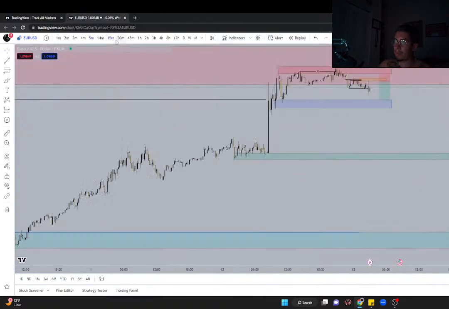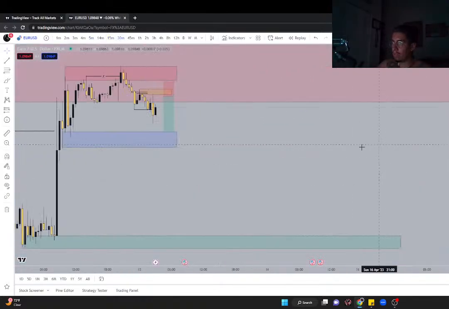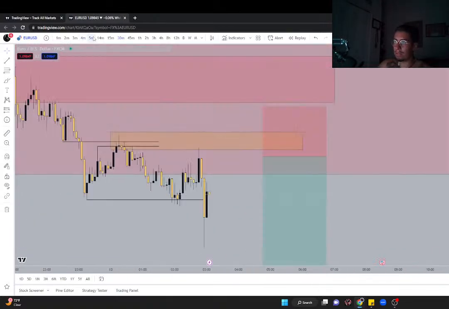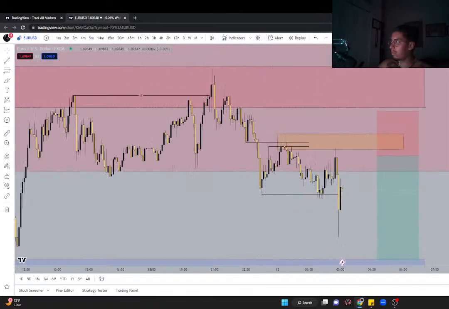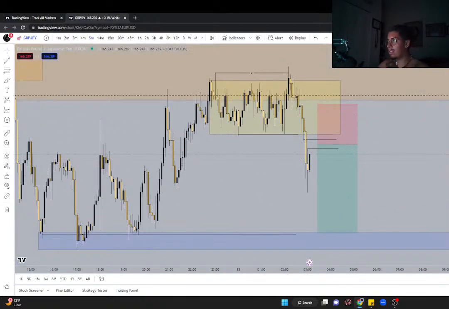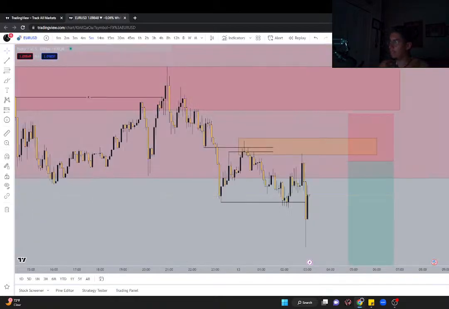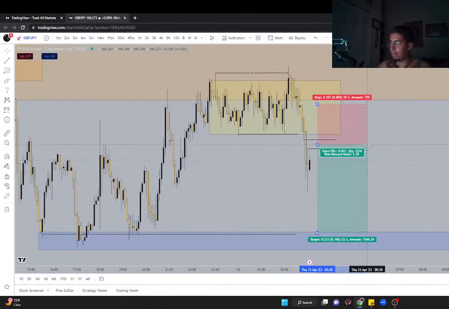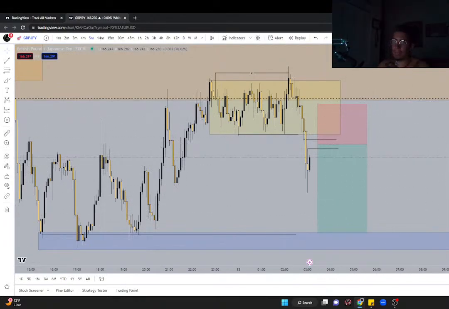I still believe that price might want to drop down to take this level down here. And this is what led to that high point. That's what should be getting hit as we speak. Alright, FVG formed for GJ. That is a setup that you guys could be eyeing right there. If it does want to hit, wait for that empty space to fill. 10 pip stops, looking at 23 pips for TP.